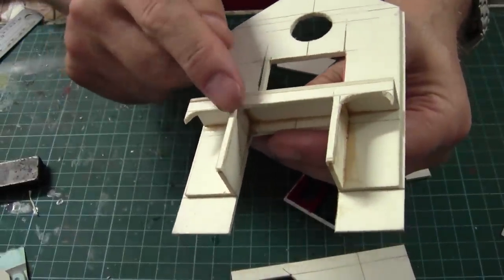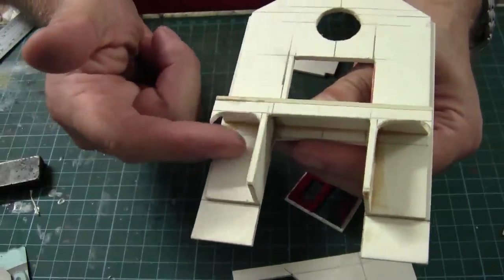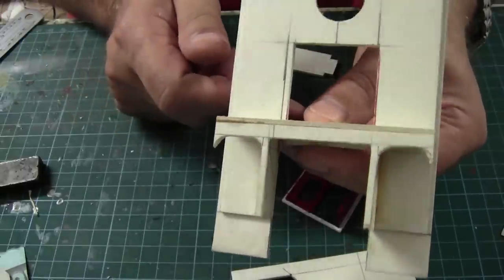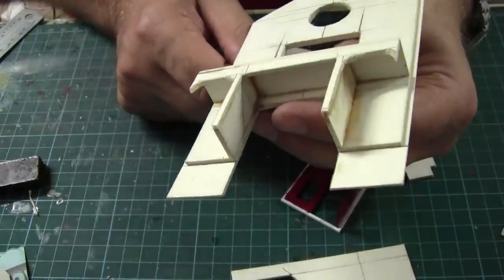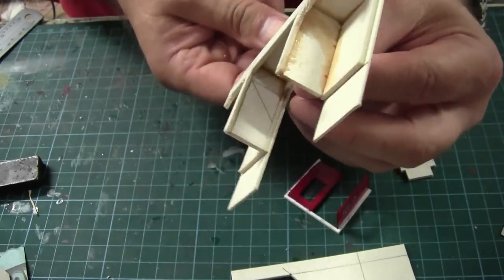As you can see, I've made a little bit of a feature, not only that, by cutting away the card here, just makes it look a little bit bigger inside. That's what I'm hoping anyway. So we shall see on that score. What's left to do before I put the card in?